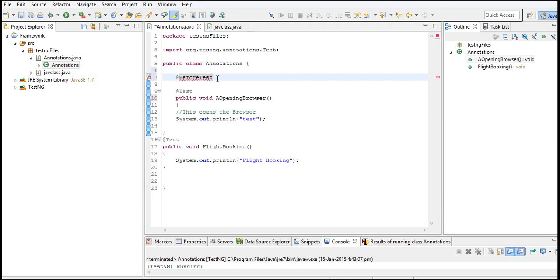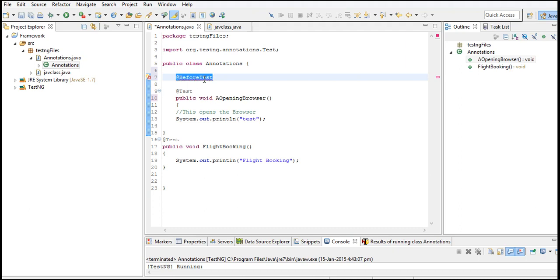So for each and every test execution, prior to that the BeforeTest annotation code will execute. If there are totally 100 tests in a single file, and you write a BeforeTest annotation on a file, a total of 100 times the code present in this annotation will execute, once for each test before it starts.